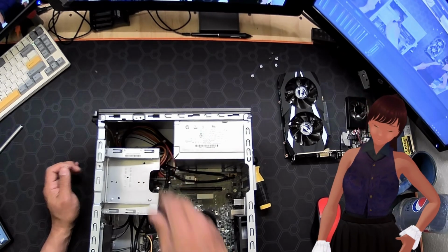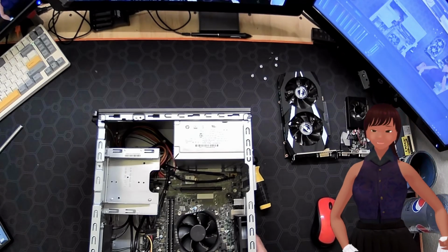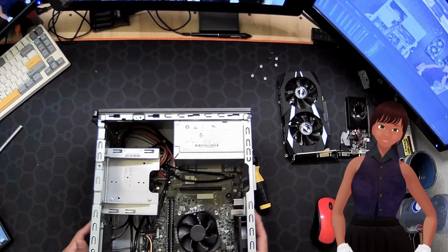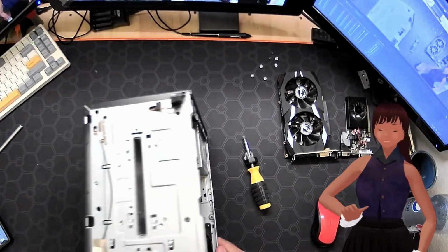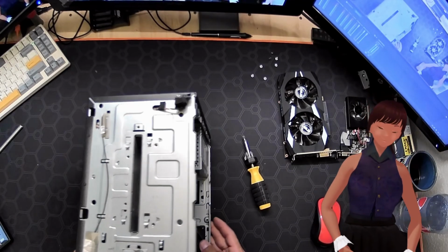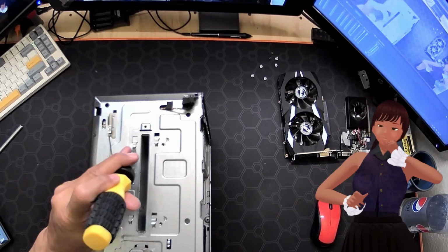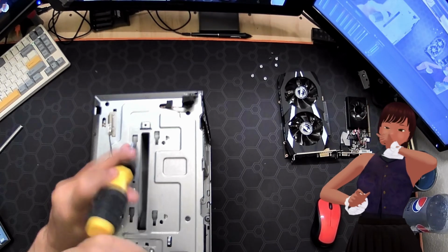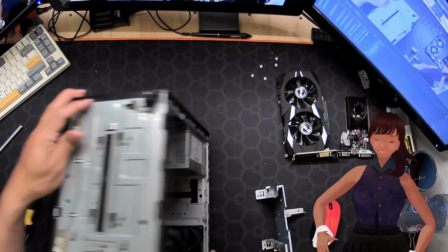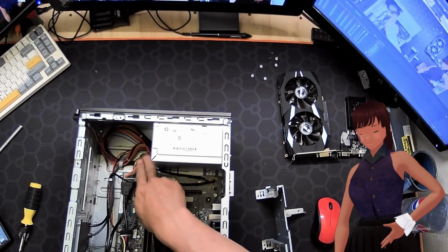Oh, hey. Okay, why is gravity not having its way with us? Well, can't just pull it off. It's not magnetized. It's not riveted. Oh, here, there we go. These things here are little friction effers. So, oh, that worked. And that leaves us with this ugly thing.